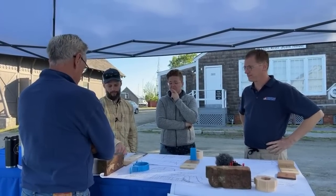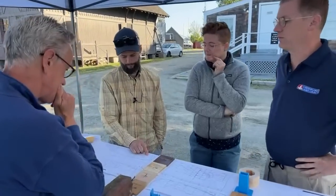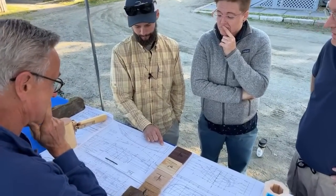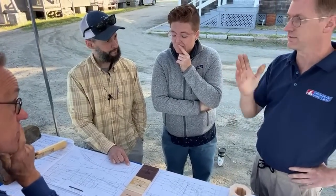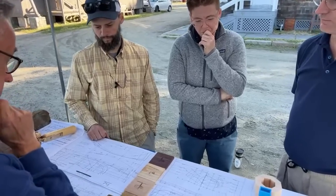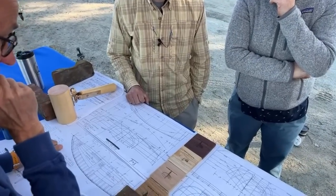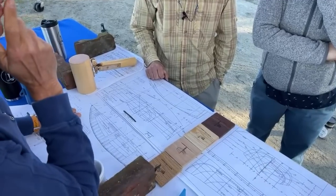So you're saying to make the transom a little steeper? Yeah, a little bit. You can almost go all the way to vertical, and it won't be ugly. It's got such a pretty sectional shape. It's no easier or harder to build whatever the angle is. Picking off that changing bevel is interesting. But that's just one of the ways to maybe offset any stability lost in going from 10 feet to 9 feet or something like that.